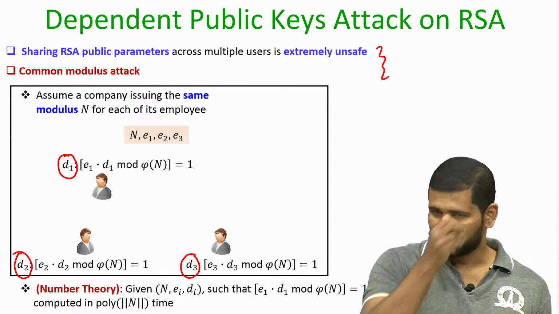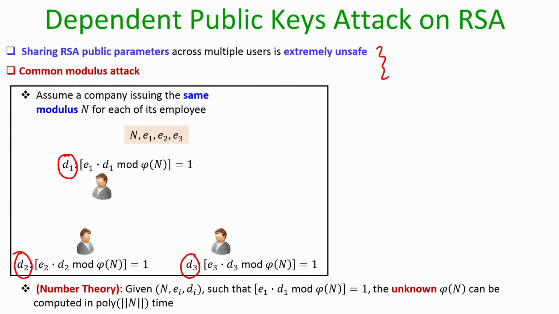Now, by using a well known fact from number theory, we can prove that if we are given the modulus n and e_i, d_i such that e_i and d_i are multiplicative inverses of each other, I beg your pardon, it should not be e_1 times d_1 here, it should be e_i times d_i, that is a typo here. So, if we know the modulus n, the value of e_i and the value of d_i, such that they are multiplicative inverses modulo phi of n, where phi of n is not known to us, then we can compute the value of phi of n in time polynomial in the size of the modulus n. That means, if for instance employee 1 is considered here, since it knows its public exponent e_1 as well as its decryption exponent d_1, but it does not know the value of phi of n, by using this fact from number theory and that algorithm, it can compute in polynomial time the value of phi of n.